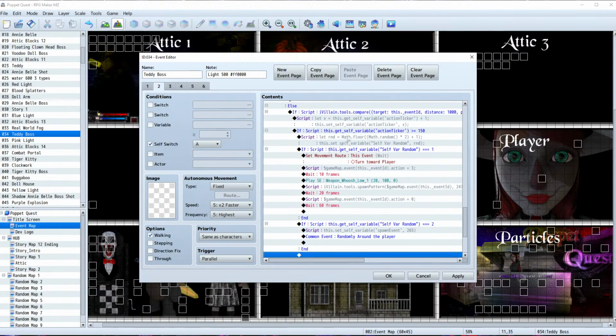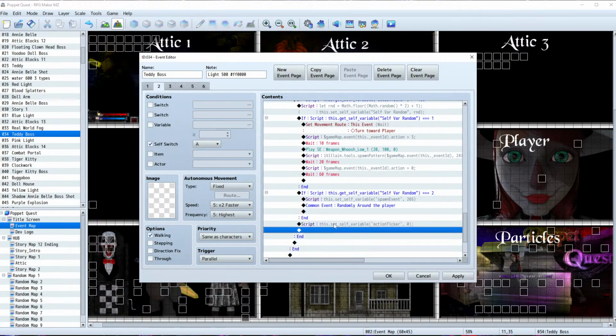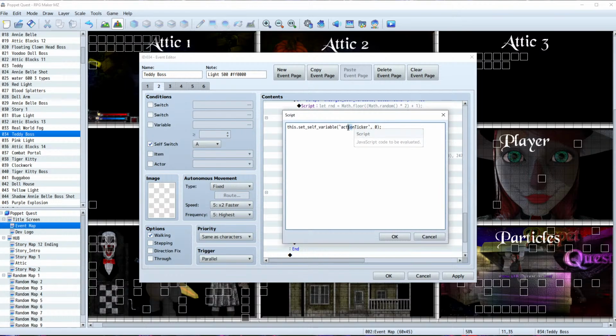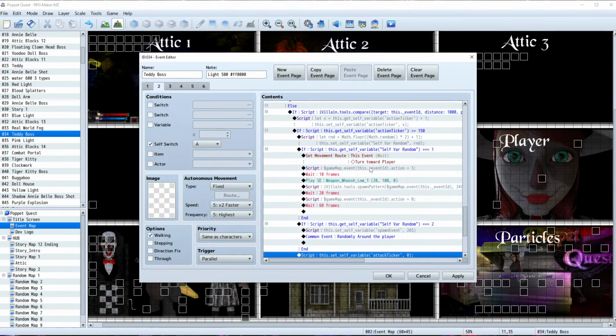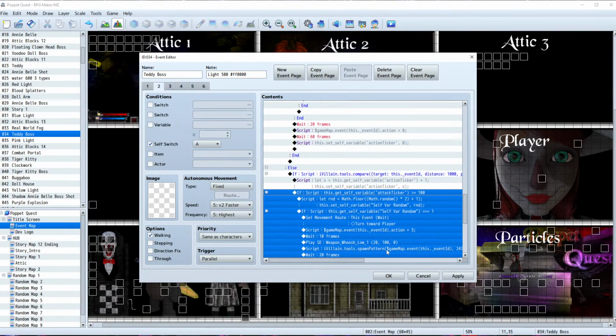And after it does this, set the attack ticker to 0. Otherwise, it's potentially filling it up twice, and that's just a lot. Makes the teddy way too fast.